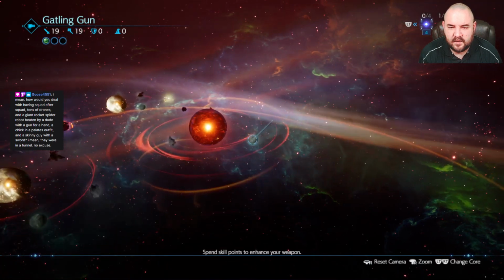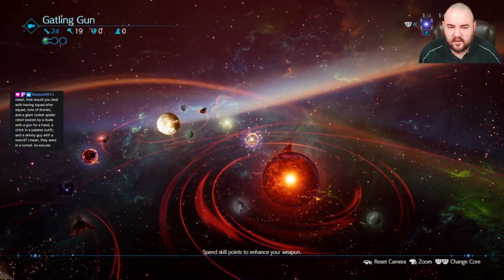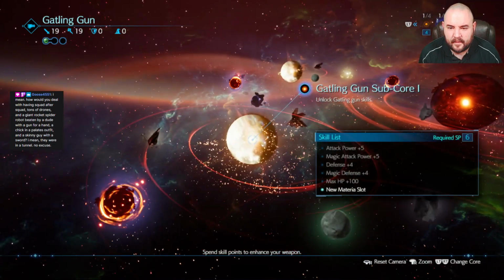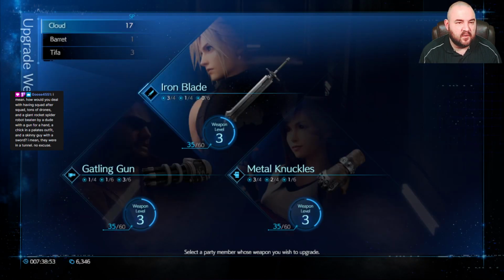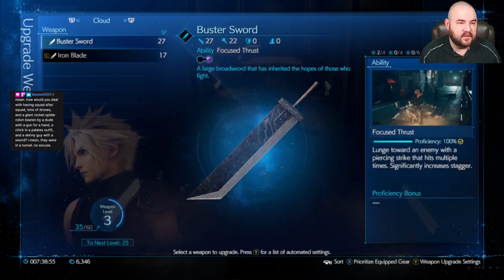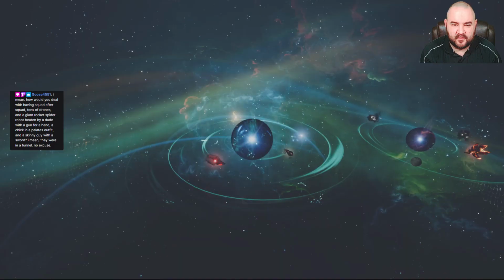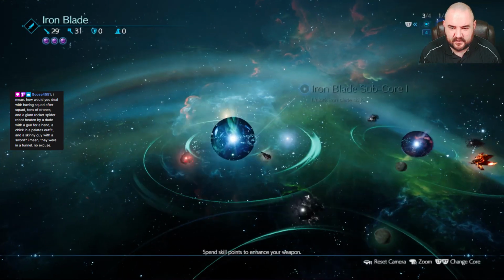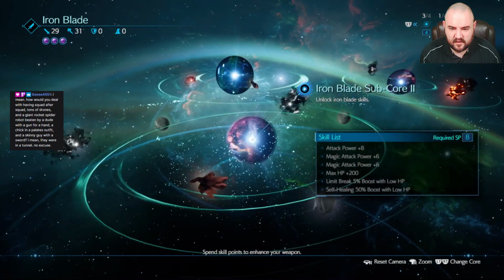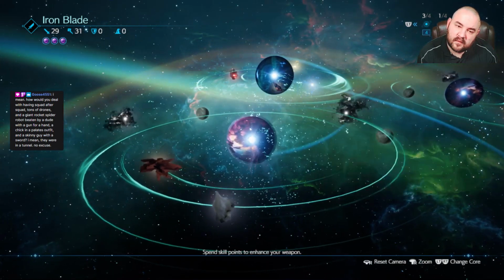Wait, I thought I got the... Each one of these had a new material slot? Oh, man, we're cooking with peanut oil. Oh, well, I guess I could do this one too. Always good to do your upgrades, because mostly you can get material slots. I mean, except for.